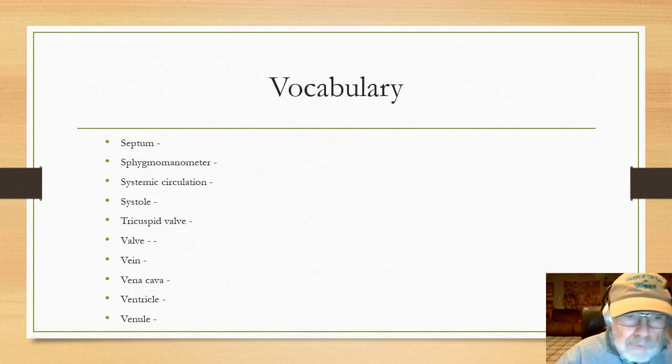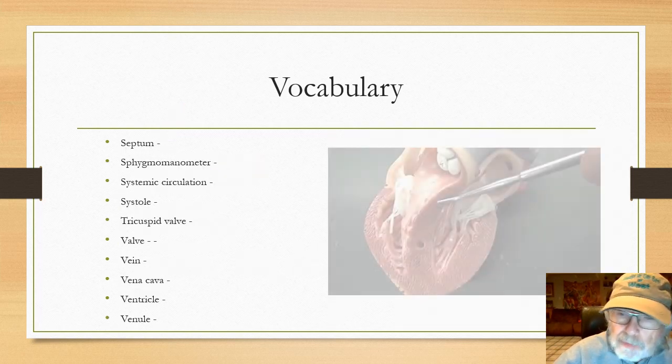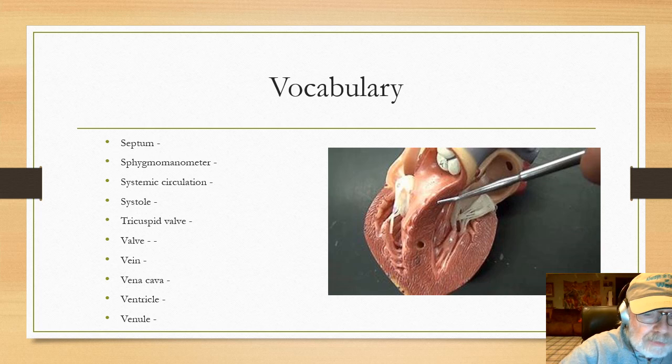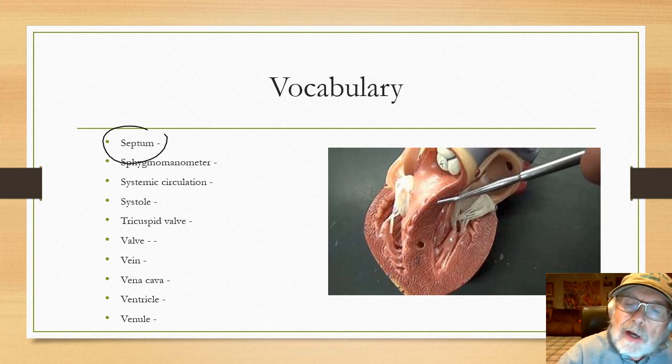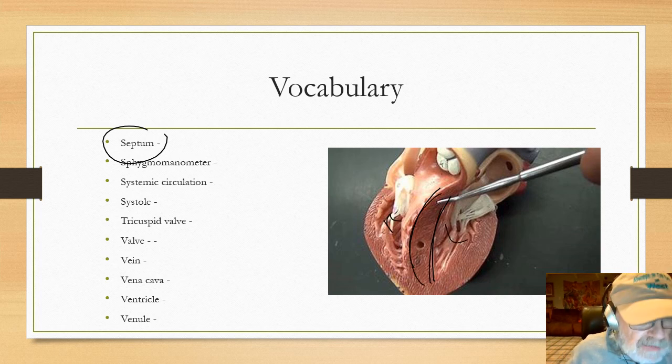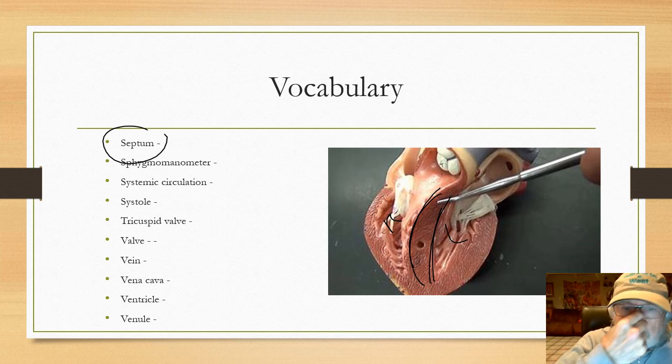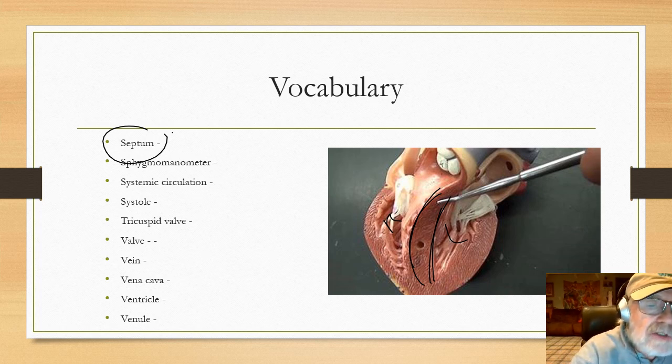And these are just pulses, and they just reflect the forward flow of blood being injected by the heart. Okay, a couple more words here. Septum. Septum is just a word that means wall. So if you see septum, it means wall. And this is just a model. Here's that wall. Here's the right ventricle. Here's the left ventricle, and that wall between is called the septum. Some people have a deviated septum, and it means that the wall between the right side of the nose and the left side of the nose is deviated, and that's called the septum. So septum just means wall.